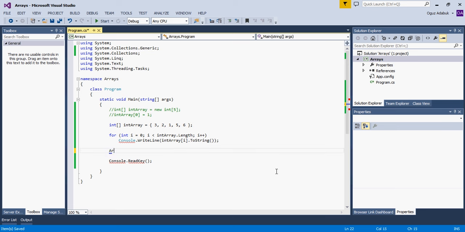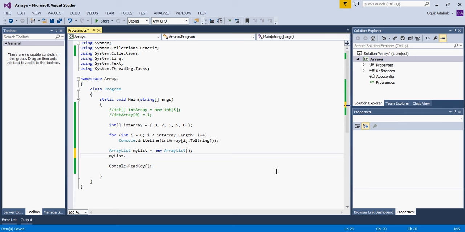Now we can use the array list. Let's say my list, and now this creates an array list object, and you can start adding stuff to this object.